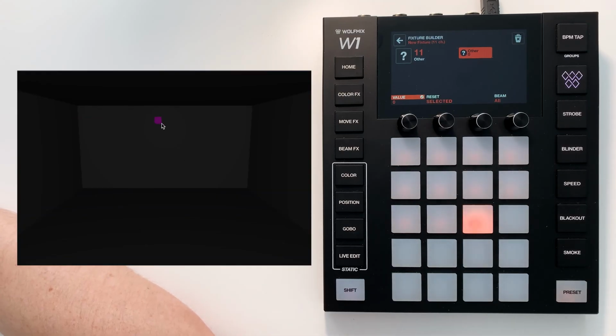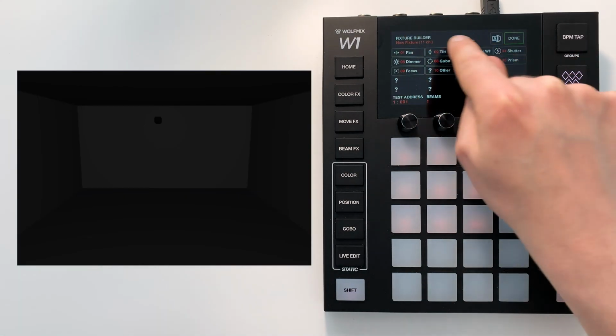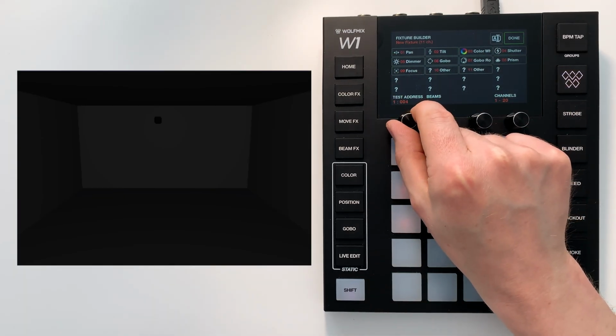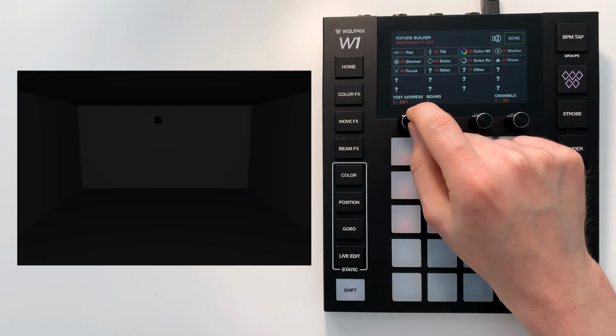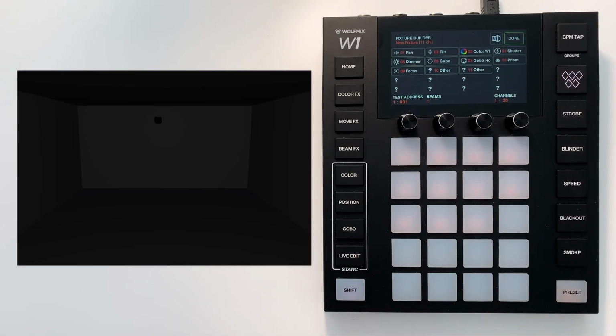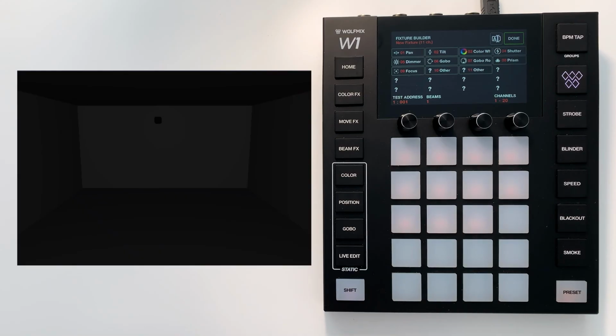we have the fixture over here. You could connect your fixture directly to the Wolfmix as well. So if I press the back button here, it goes back to the channel view, and we can start by setting a test address just down here. So the test address has to match what the address is on your actual fixture. So most fixtures have a little LED display on the front. Choose a number and set the same number over here.